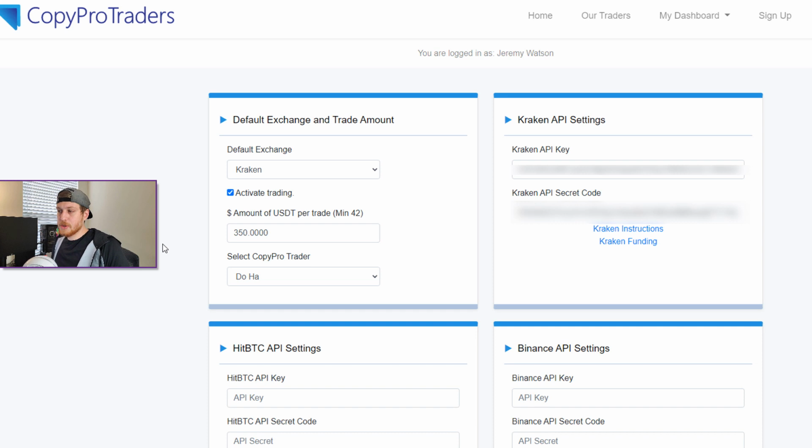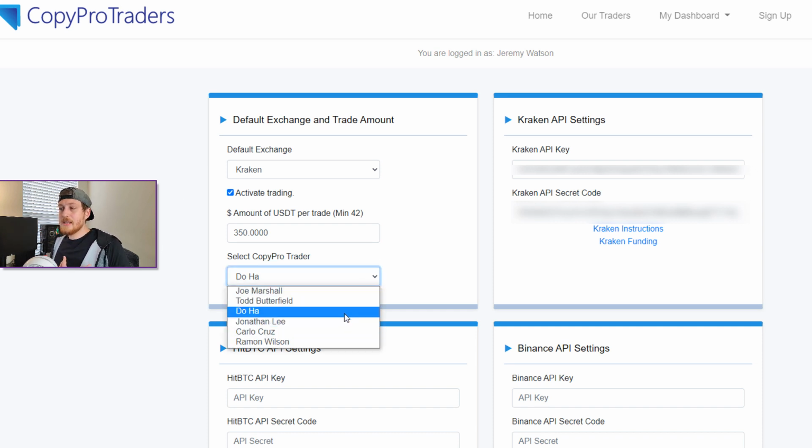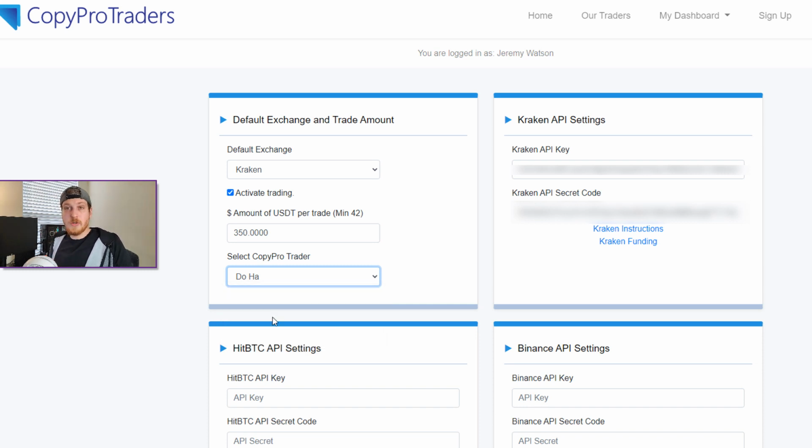Then we select our Pro Trader. There's a lot of Pro Traders you can select from. I'm selecting Duha. Duha has been really good. You can choose whoever you want. It is basically a testing process and making sure that that person is good enough for you and doing the returns that you want to do. Some of these traders are not high frequency traders, so you won't see a ton of trades going out all day long. You might see one or two, and that's okay. As long as you're making profit, it's fine.